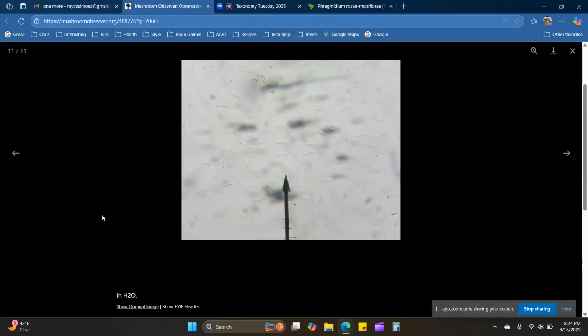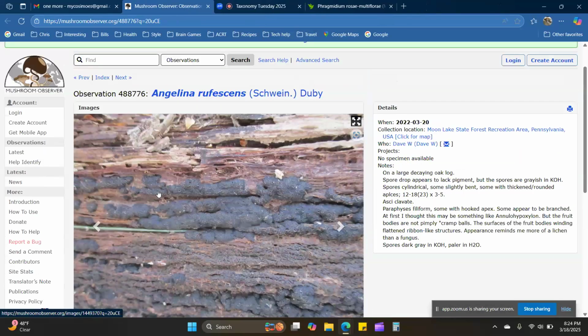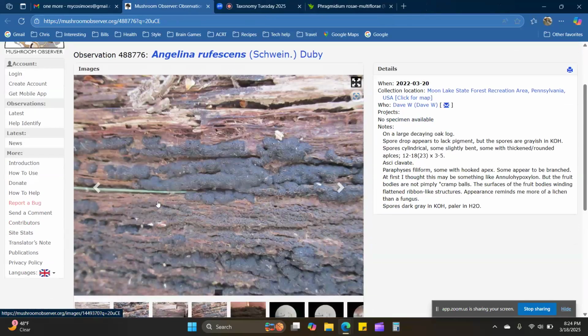So we put it on the Pennsylvania list because I don't know if anybody has found this in Pennsylvania. Well, probably John Plishke did. He finds everything. But I think Bigelow might. Tom has Bigelow, but that would be in New Jersey or New York. We're trying to compile a Pennsylvania list of species that have been found in Pennsylvania with confirmed observations. This was not sequenced, but I don't know of anything else that looks like this.